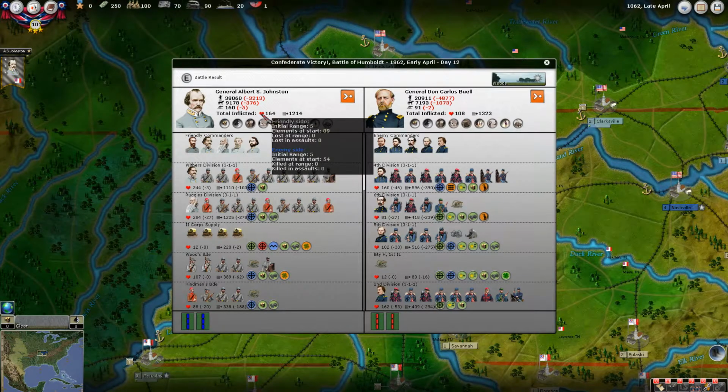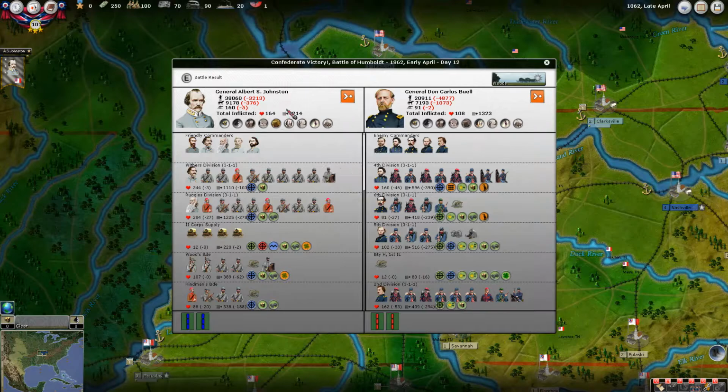We inflicted 164 hits total on the enemy. I'm a little unclear on this. I think it's basically we inflicted 1,200 total power damage on him, reducing his overall power by 1,200. And he did the same. He inflicted 108 hits on us, reducing our overall power number by 1,300. I believe that's how you interpret it. This one's always confused me a little bit. I do know it's tied to power somehow though.